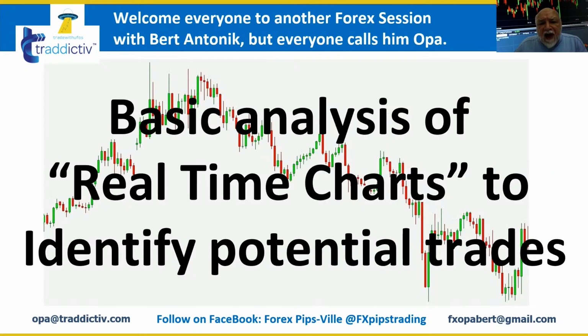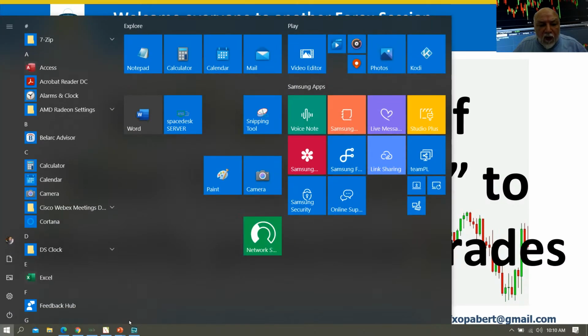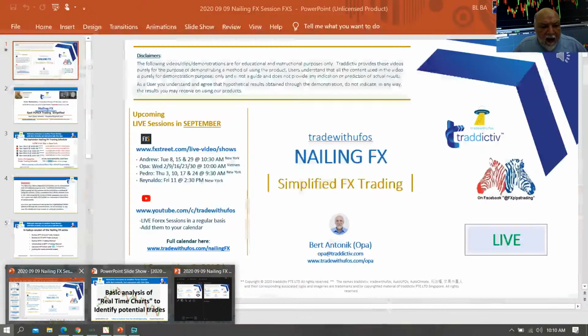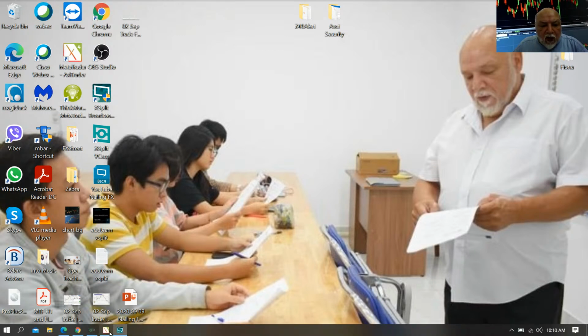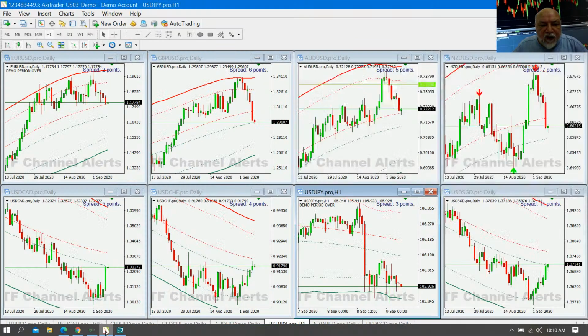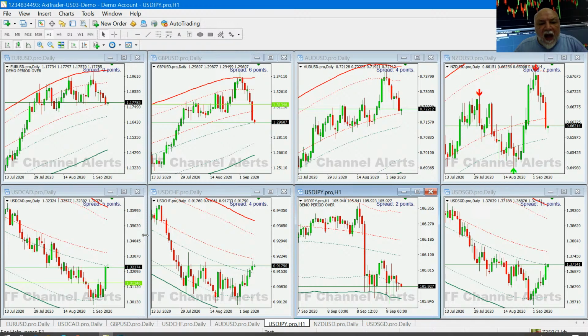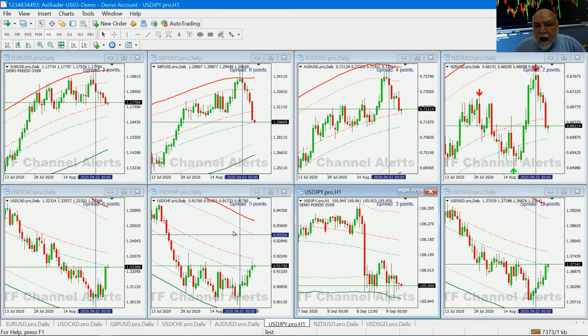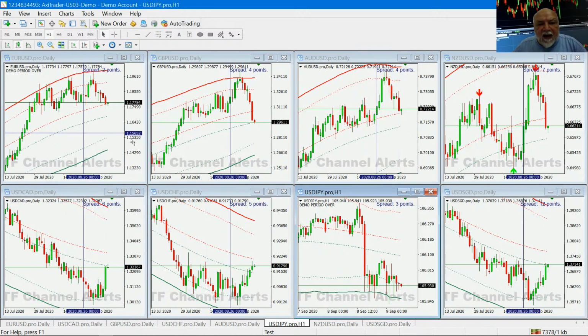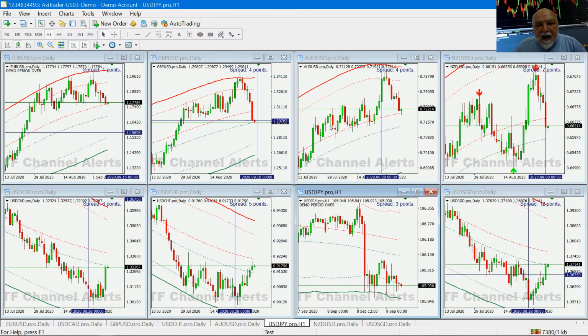Now, a lot of times what I've seen in some of the messages is folks have asked me to walk through the actual setup, what I do when I am getting ready to look for a trade. So when I'm hunting for a trade, well, the first thing that I am doing is I have an MT4 profile. I trade off the MT4 chart. And so what I do is I look at the majors. So I've got 8 majors here.